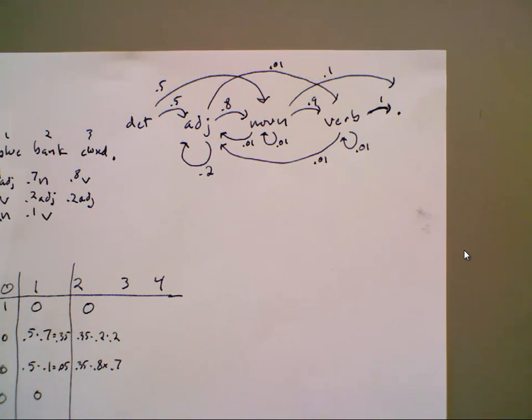And I say, okay, we can transition from a determiner to an adjective with probability 0.5. And with probability 0.5, we can go from determiner all the way to noun. Like you could say the book, or you could say the beautiful book. We don't know how to say the beautiful and intelligent book because we can't have and. We don't have conjunctions in our grammar. So if we transition to adjective, there's a 0.8 chance we go directly to noun, a 0.2 chance we go back to adjective, and then please forgive me, my probabilities don't add to 1. There's a 0.01 chance we go directly from adjective to verb.